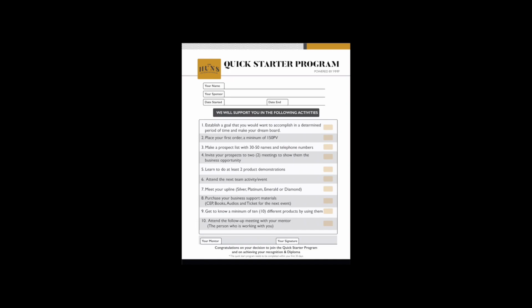Next step, you want to learn at least 2 different product demonstrations, and those 2 product demonstrations is very important that we get the new IBOs hands on using the products right away, even if we have to do a product party or product testing or product touching or product experience, brand experience in your home or in their homes, so that they will be able to place that order for 150 PV with the products that they want. And so if they're using the products, they're feeling the products, they're touching them, they're smelling them, then they will want to place the order for the products, and they will fall in love with the products. So we got to get a new IBO fall in love with the products.